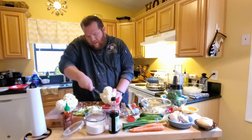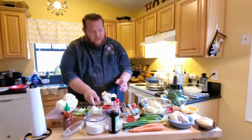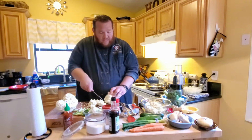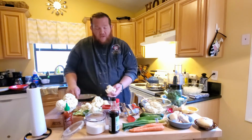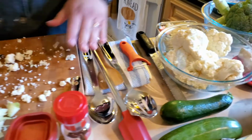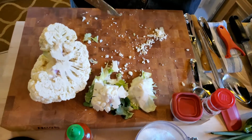We're going to keep cutting at the base of the florets, at the tops of the stems. And it's okay if they're in big chunks like this. You're going to see what we're going to do with it here in just a minute. So again, it's cheaper to purchase a whole head of cauliflower versus already even frozen or fresh, already cut off the stalk. It's just a little bit cheaper this way because you have to do more of the work than the processing company does. Okay, so we're going to take this half and we're going to fill our bowl up there. Makes a mess, so be prepared for that. But we can take all of this good stuff and put it together in a bowl.